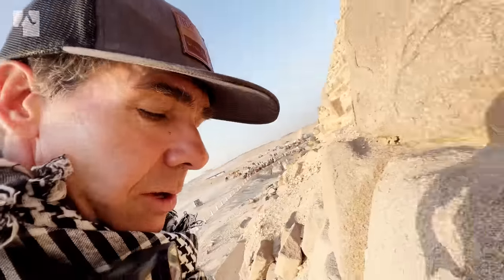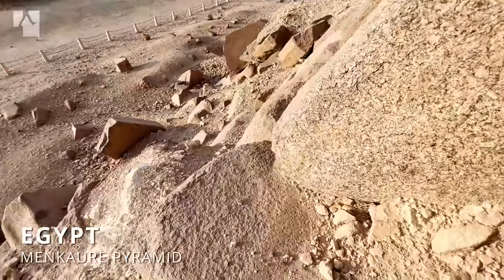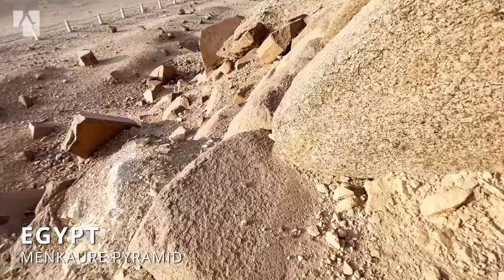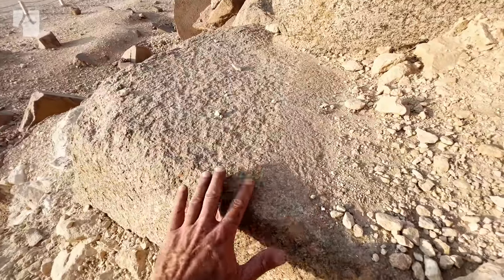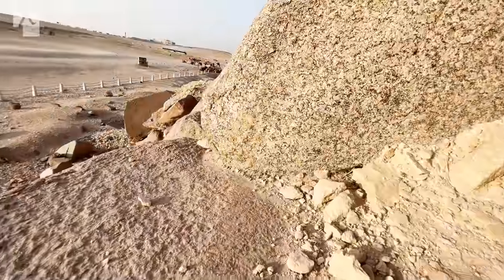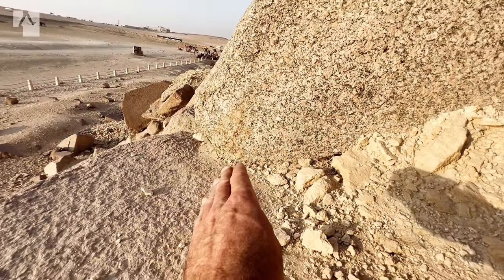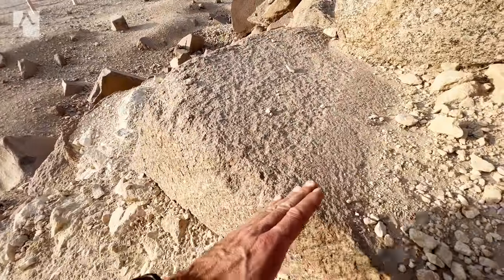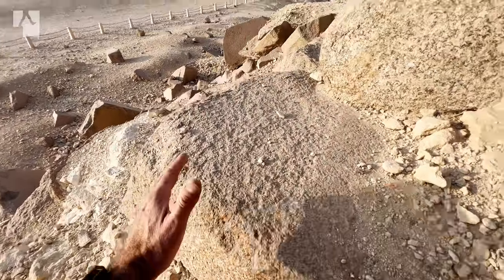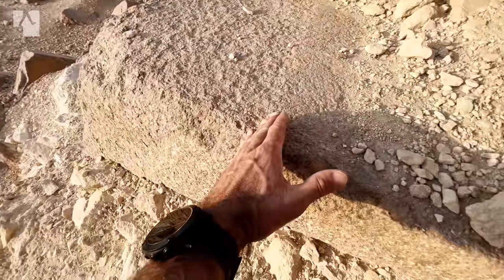This is a really good indication of how the pyramids, or this pyramid, was built, how the exterior red granite was built. Here you can see this would be a mating surface that would mate in an almost airtight relationship to this stone right here. And then afterwards, this would be cut off. This whole side would be cut off back to this level.